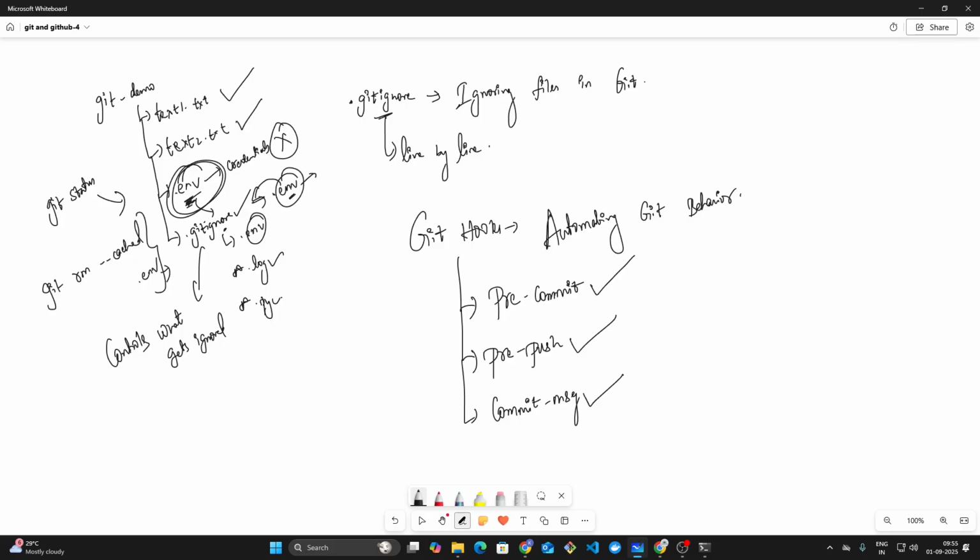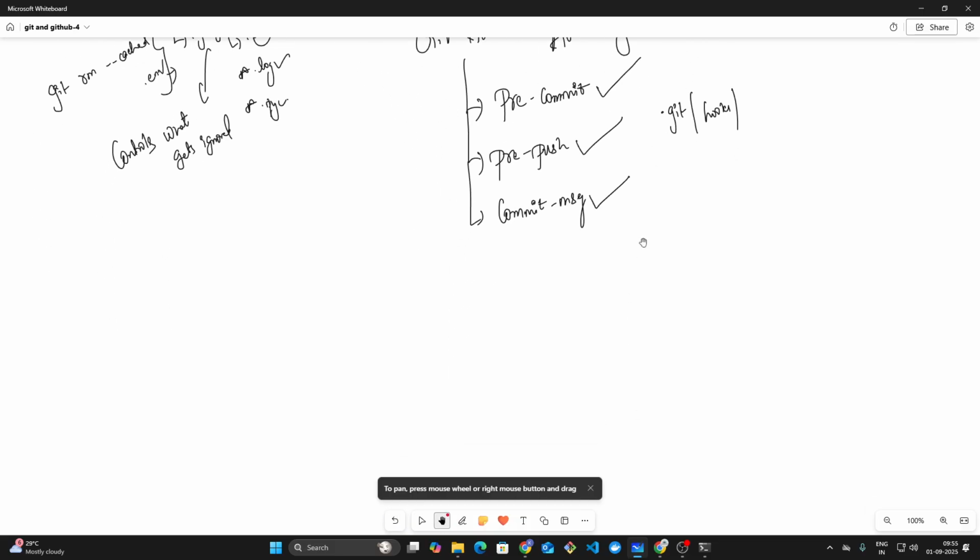Hooks are generally stored in the .git/hooks directory, local to each repo. They are plain shell scripts, bash or any script type supported by our OS. So you can write one script, for example, that a commit message should not be empty.